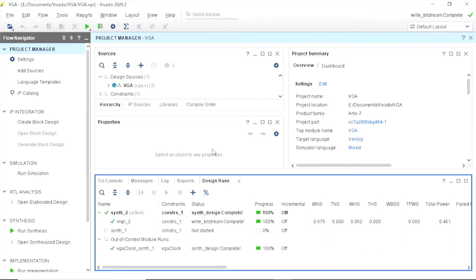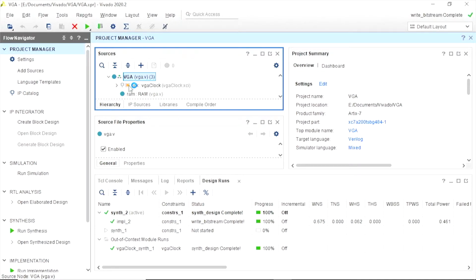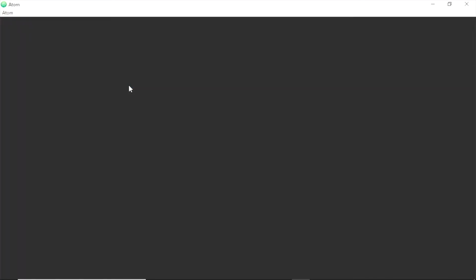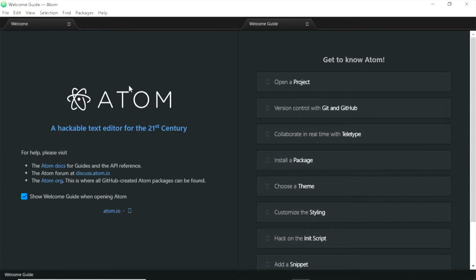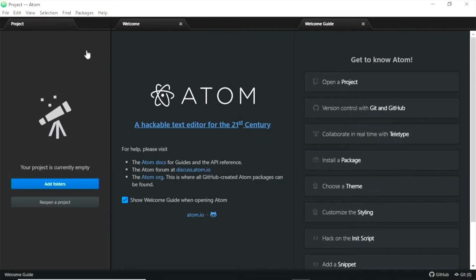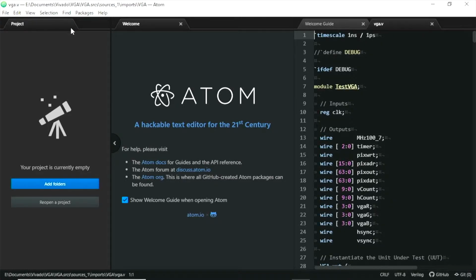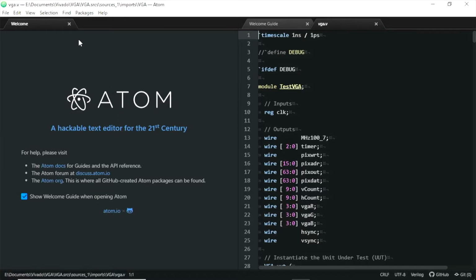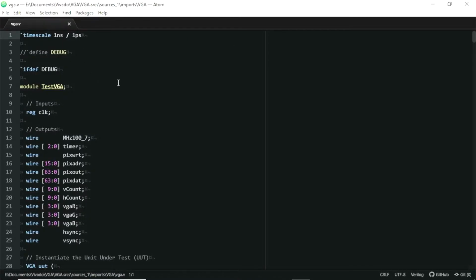So what I wanted to show was my setup here in Vivado, and I've linked the compiler or the text editor Atom, so it's my HDL Verilog system, and let's see, there's the code. Now I just pop up all these other windows. Okay, fine, but all I really want is my text editing.